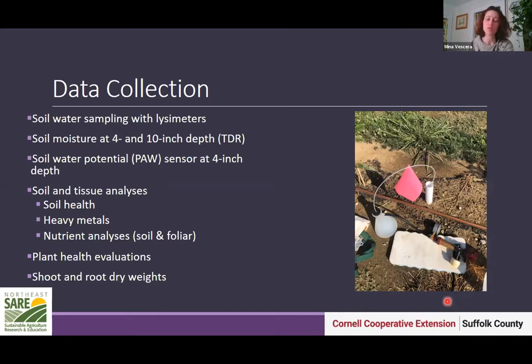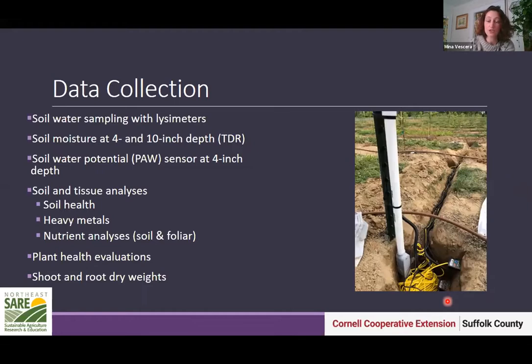We did the plant health evaluations, and that's important because visual cues are what the growers primarily look at. And so far the plants all look the same out there. So that's a good thing. None of them are dying. At least there's no trend to them dying. And then very importantly, also the shoot and root dry weights. And I should have been going through the pictures here as I was talking.